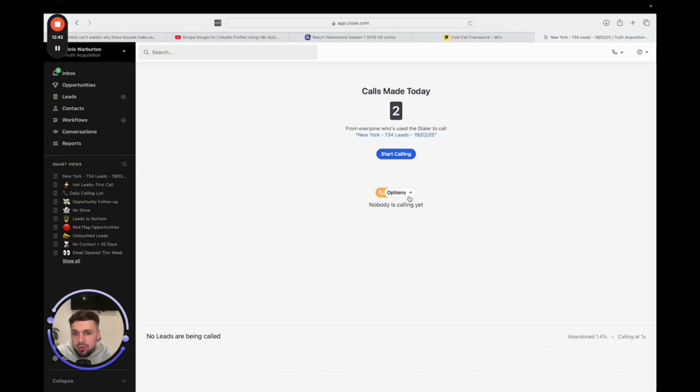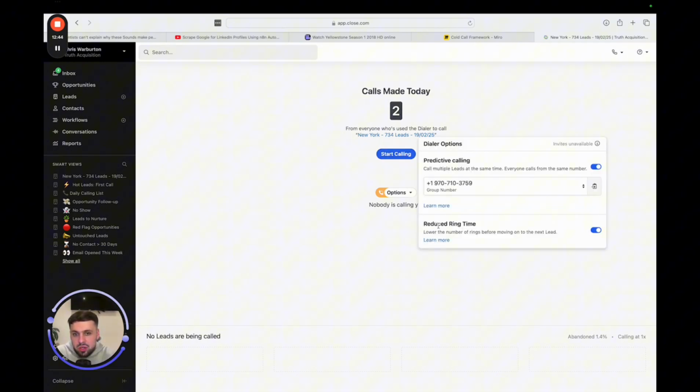And to make it even more efficient, you can reduce the ring time and turn that on, and that'll take the ringing down to around, I think, 21, 22 seconds. I presume the reason for that is that Close have collected a load of data, and they see that on average it takes 21, 22 seconds for someone to actually pick up. After that time, it's unlikely they will pick up.